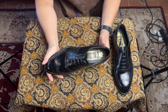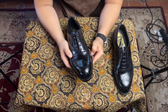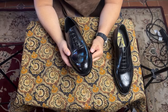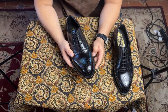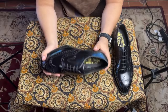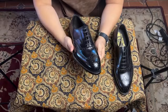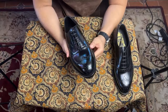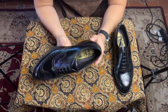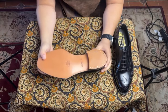I mean, there's definitely some bias because I love this shoe a lot, but I've looked at a lot of shoes as the Elegant Oxford here reviewing shoes, and this is for sure probably the best shoe I've ever held in my hand. You can just feel the quality from touching it. It's insane how it feels in the hand. It really does feel amazing. Okay, so let's keep looking. Everything else, edges look very nice. Everything looks fantastic. Let's look at the bottom.